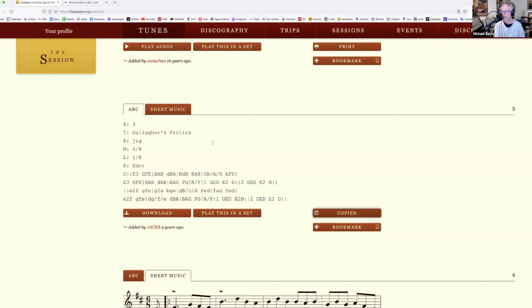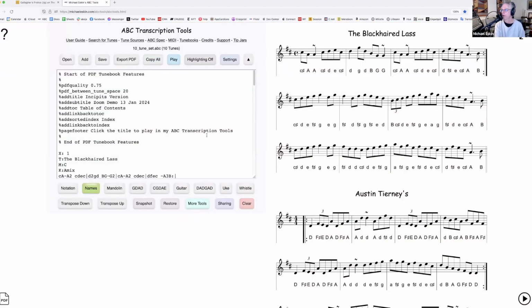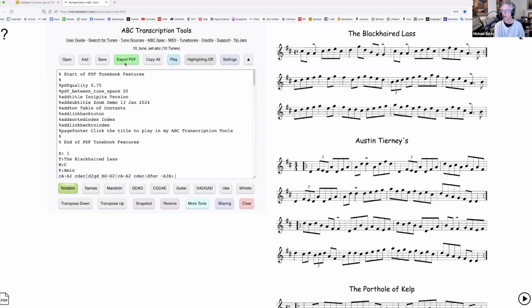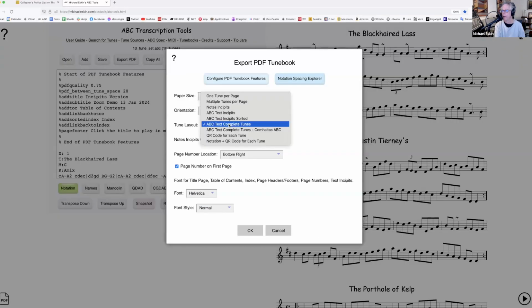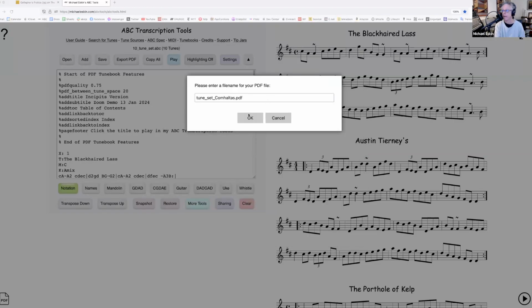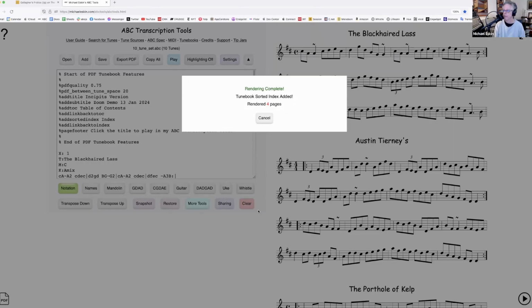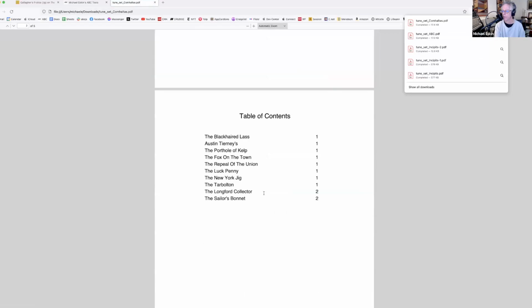They don't use this representation, they use a different representation. And so one of the things that the tool does is it can actually create a PDF. It can take an entire tune book and create a PDF version of it that has the format that they use for their students' tune books automatically.